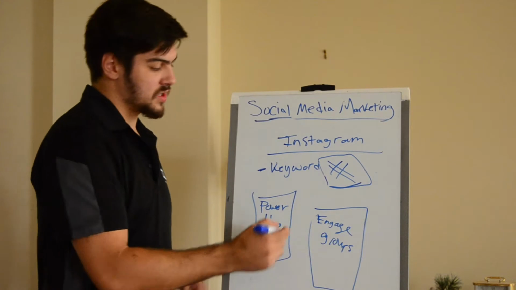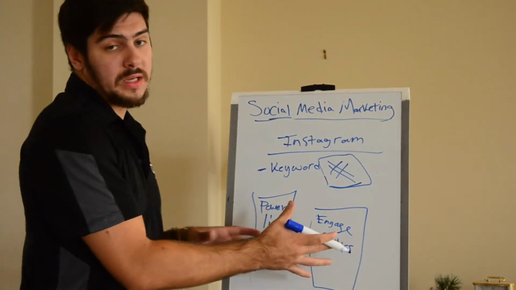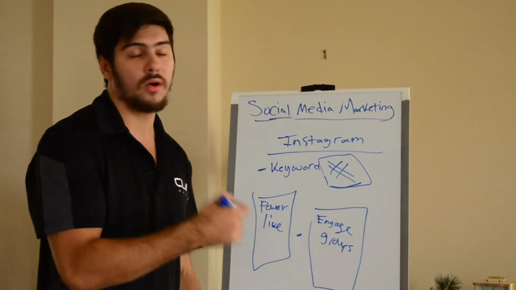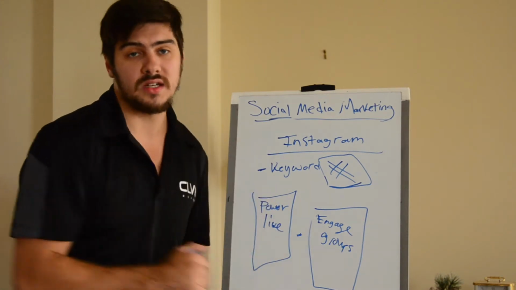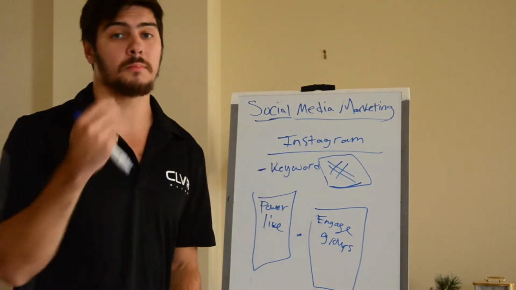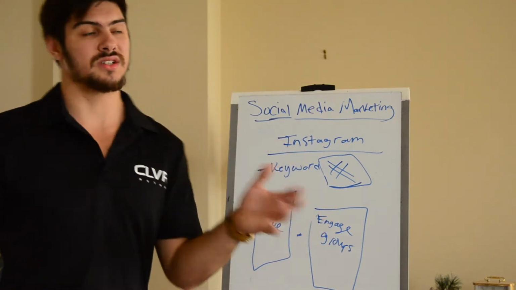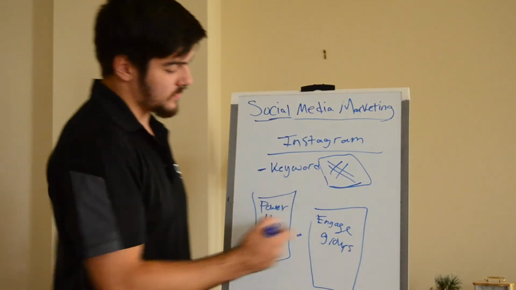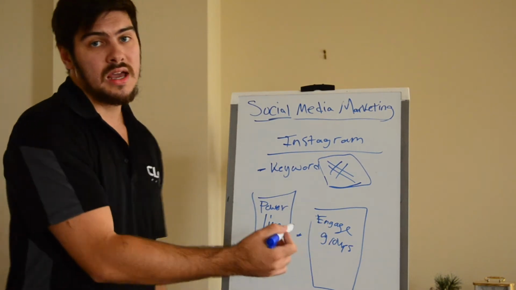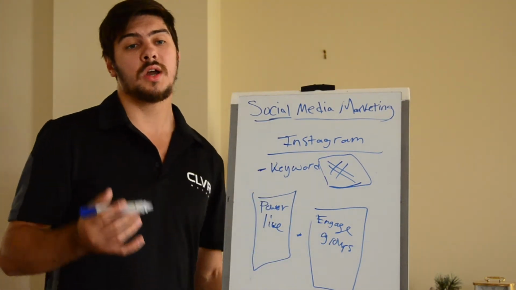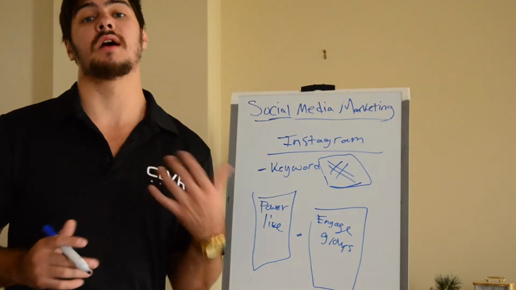So these groups are basically tons of people in particular niches. There's power-like groups and engage groups for the fitness niche, for lifestyle, for blogging, for marketing, for apparel, for weight loss, for accessories. Tons of different types of engagement groups. And what this does is help get your post on that explore page or discovery page.